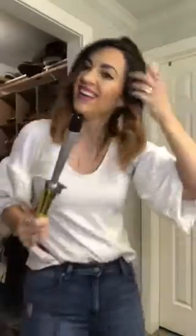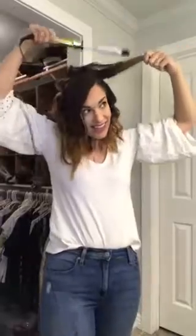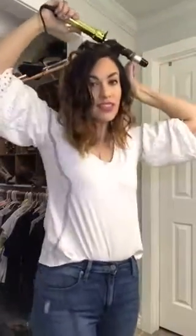Linda says, I always feel like I do the other side backwards. Yeah, I know. It's like when you do your makeup, you get one side right, and then the other side, I feel like I nail it with one side, especially with my eyeliner. I'm like, yes, I nailed it. And then the other side's like butchered.